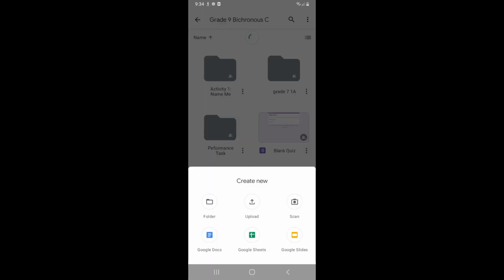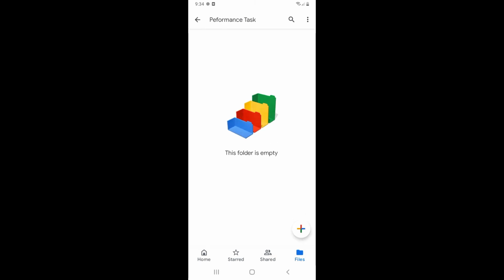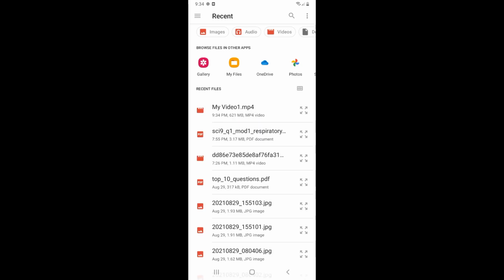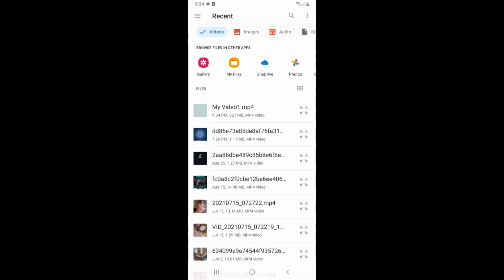If your teacher did not assign a folder, here's the folder. You can open that, then upload your performance task that's already available in your files.